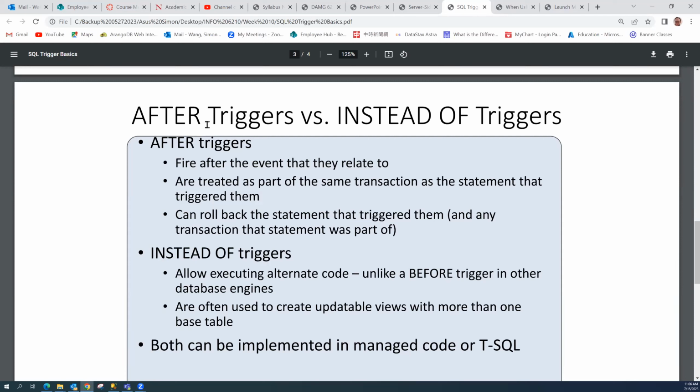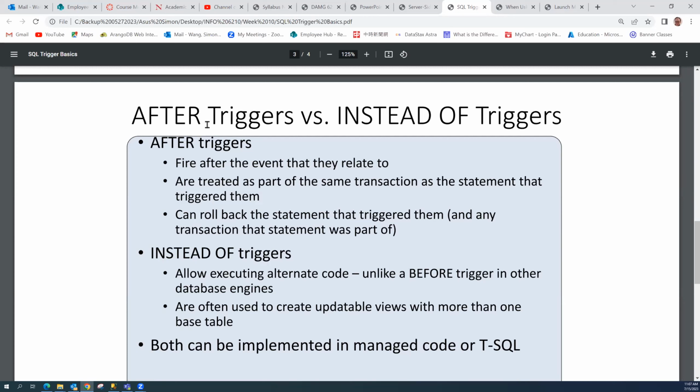With instead of triggers in SQL Server, the instead of trigger will run, but the related command will not run. So if your users run a command which is related to the instead of trigger, that command initiated by your application will not run. Instead, your instead of trigger code will run.